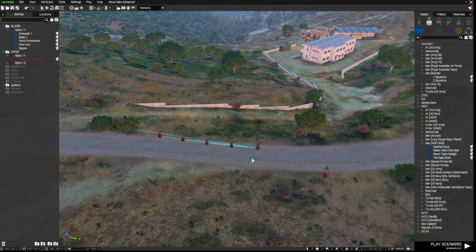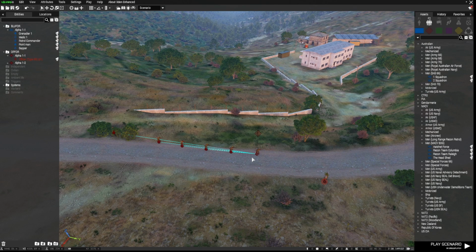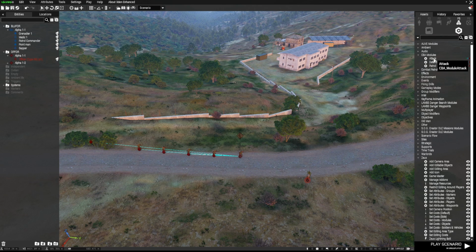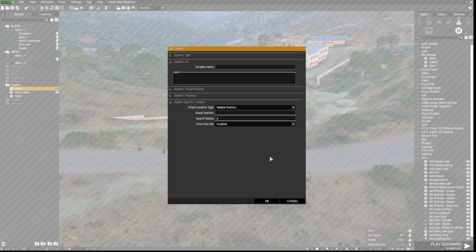The next question that Ahmed has asked is how to have AI attack a building. So you could either use the Lamb's Danger FSM garrison, or you can go to Systems, back down to CBA modules and the attack module. Now I'll place that down and we'll have a quick look in there. There's not really much you can edit in here.